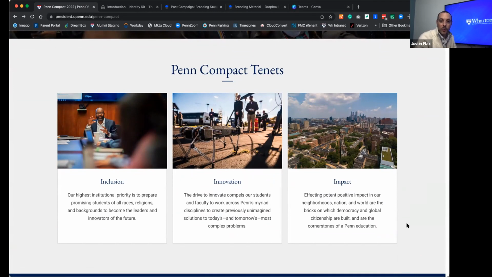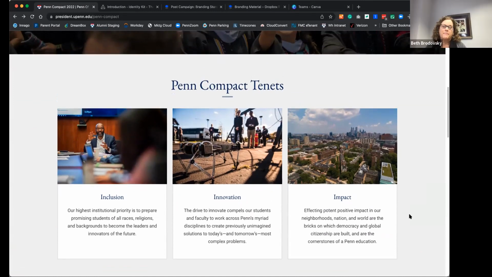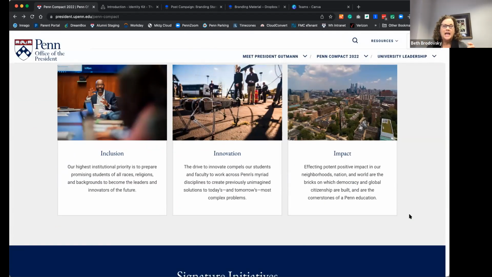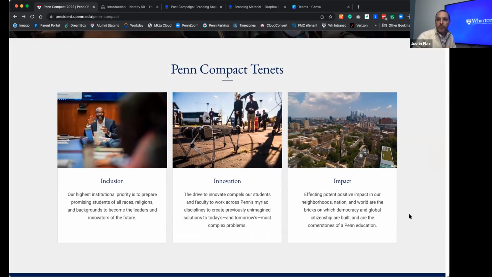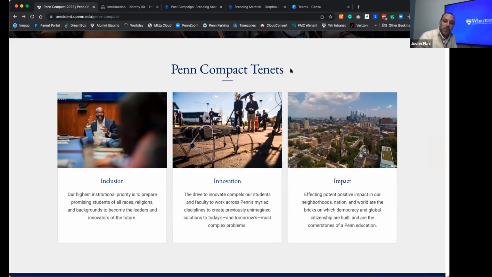And then what Wharton does is we take these 3 core values and we create our own values as it relates to our school, and so do all the other schools. And so that voice carries through the company, or through the university in our case. And Justin, the Penn Compact is basically Penn's internal term for their brand, what their brand means, their story, their key messaging, their values. They sort of rolled it up. They basically branded their brand.